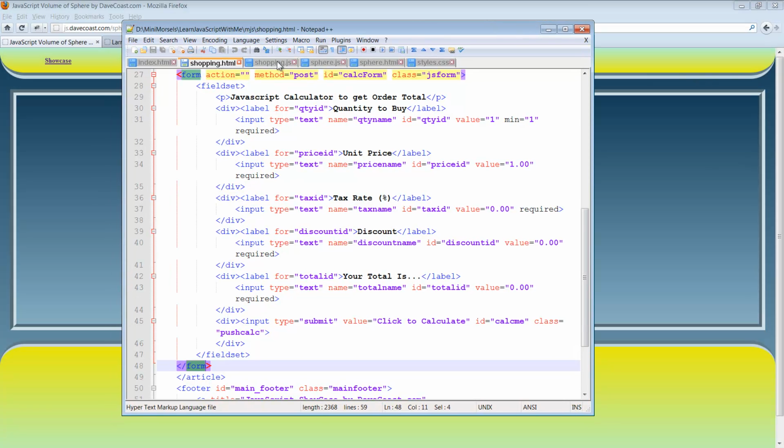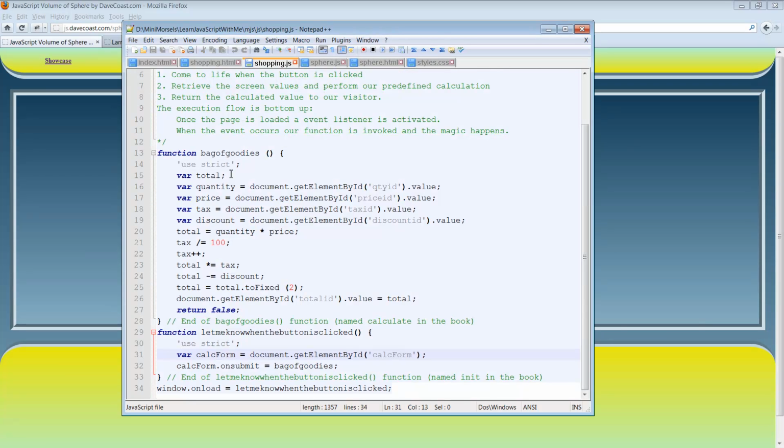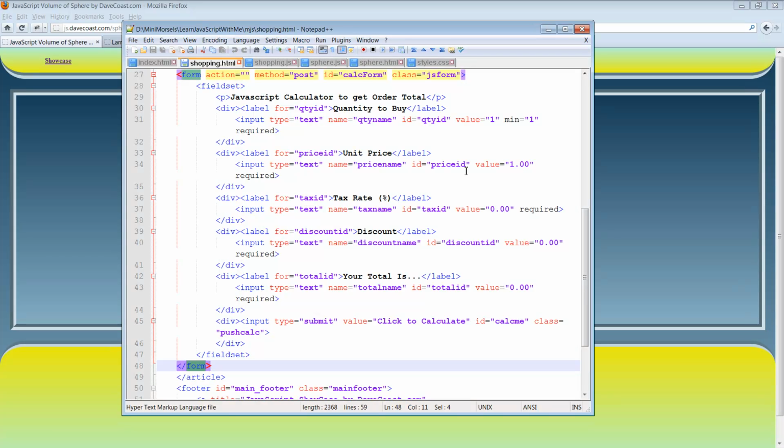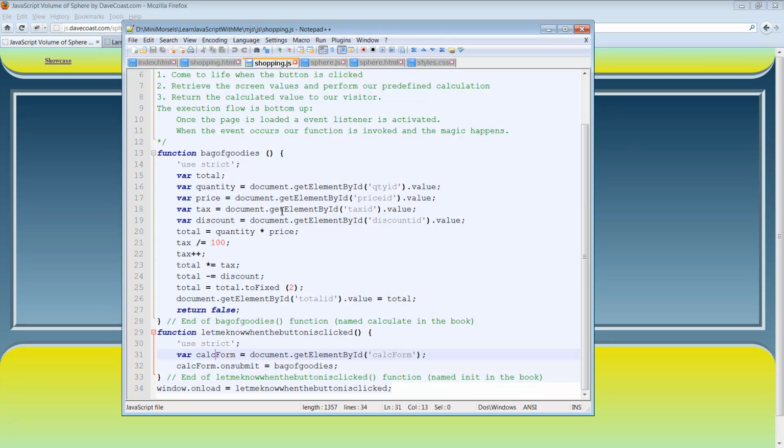And if we look at our shopping.js, well, we have quantity ID, price ID, tax ID, discount ID. That's where it's getting these from, the get element by ID from the document. So this is how we talk between the 2 pieces.